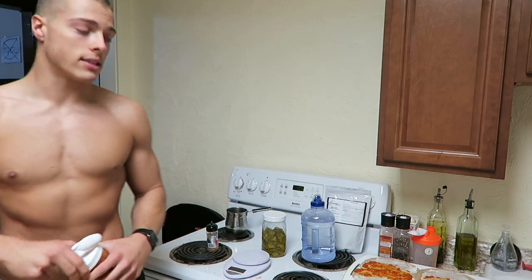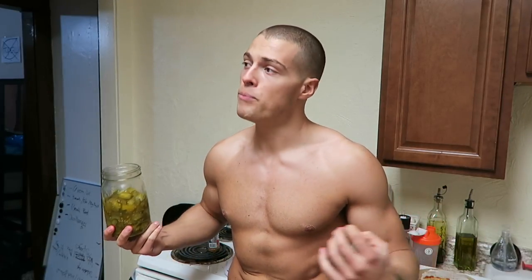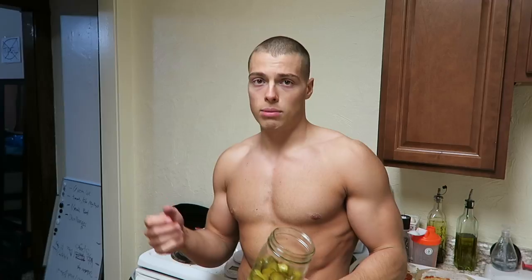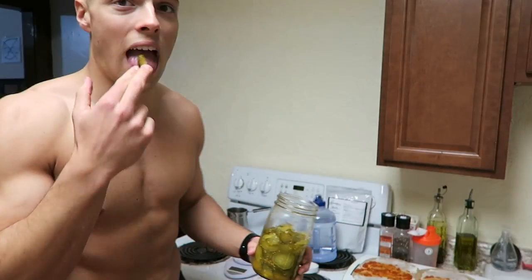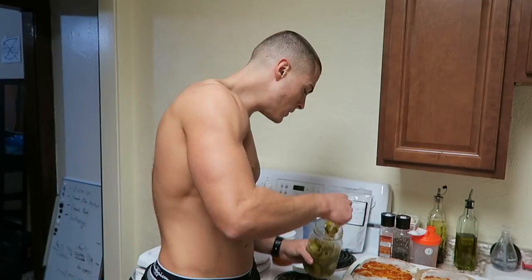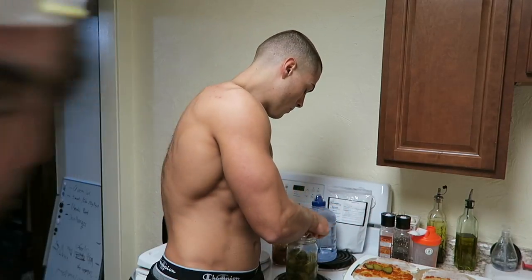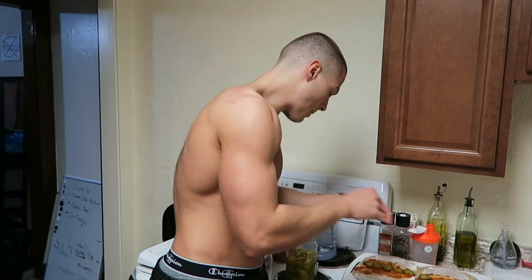But the last secret ingredient is next, and it is these pickles. My mom also made these homemade. My mom is just an incredible person — she's my hero, my role model. She also made like 40 or 50 of these bread and butter pickles just to give to people. They are so good. What I usually like to do is first line the flat wrap up with pickles, just like that. Beautiful, right?